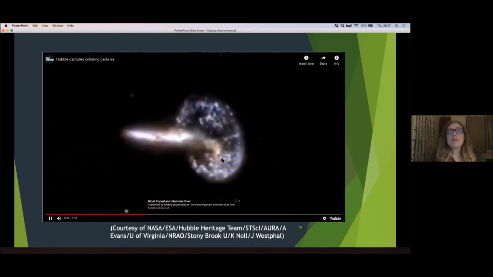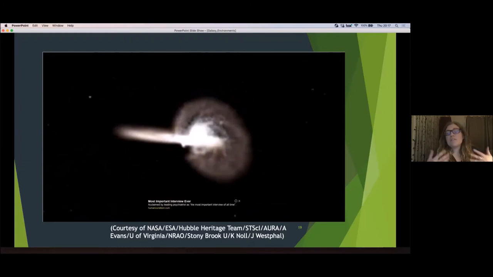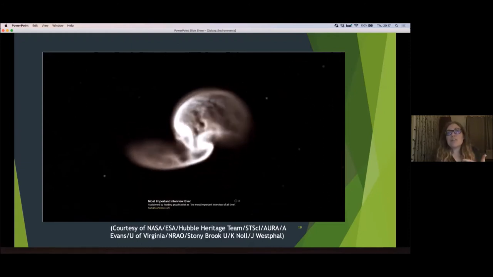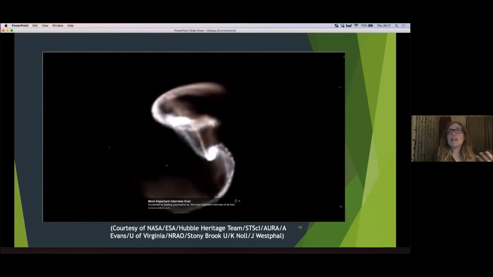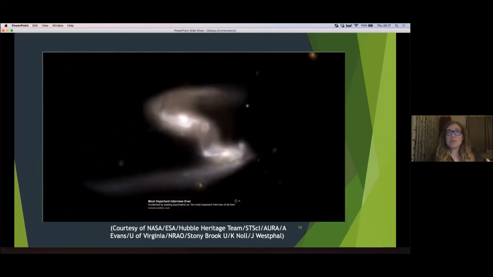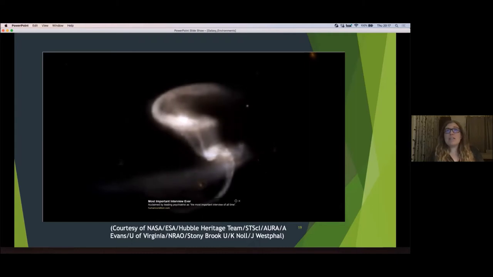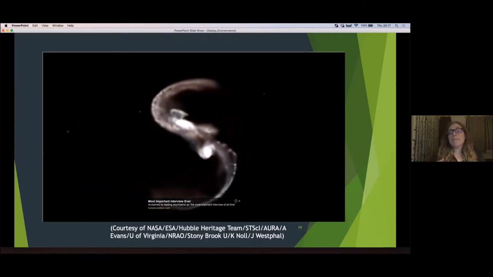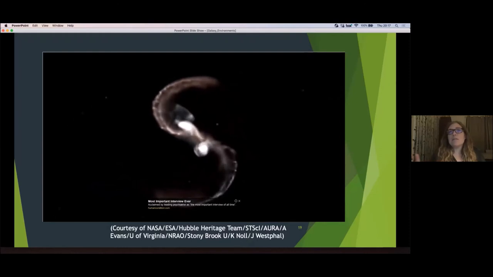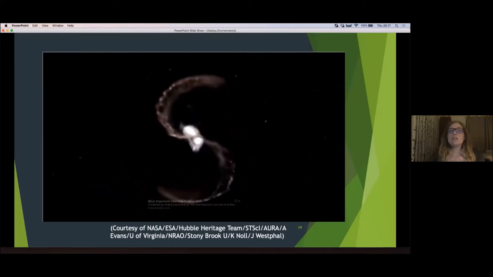And then you've got your Hubble image here of this. Although we can't know exactly, it gives us a good idea of what's been happening before and after, and what these galaxies might look like after they've merged. There's another Hubble image there. So if we see one at a late stage, you could say, well, that galaxy was more than likely involved in a merger in the past because it looks a bit like this now.